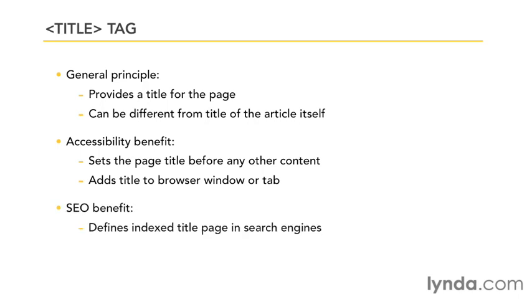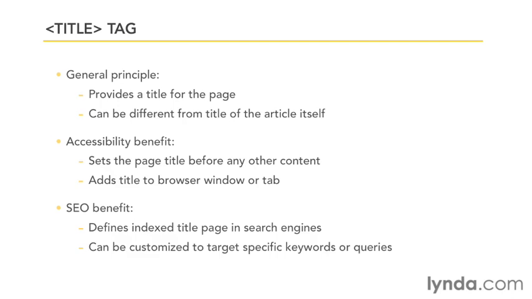The SEO benefit is similar. The title tag defines the indexed title for the page in search engines. That means, like my example before, if I have a title tag that says About Me, it doesn't really tell the search engine anything about this page. Whereas if it says About Morten Rand Hendriksen, anyone searching for information about Morten Rand Hendriksen will see that result appear. That means if you customize your title tag right, you can target specific keywords or queries in search engines with your title.